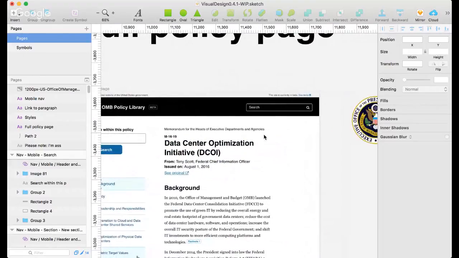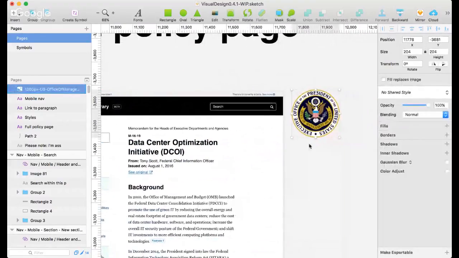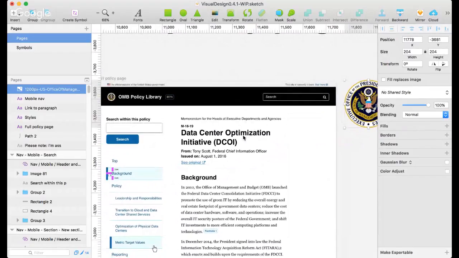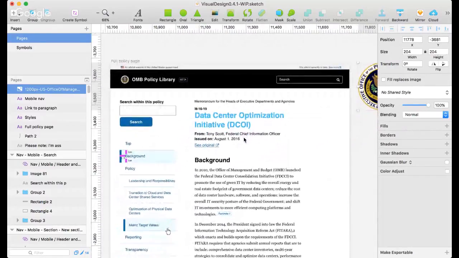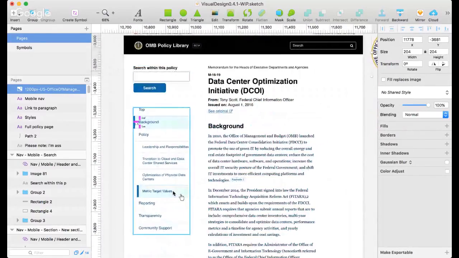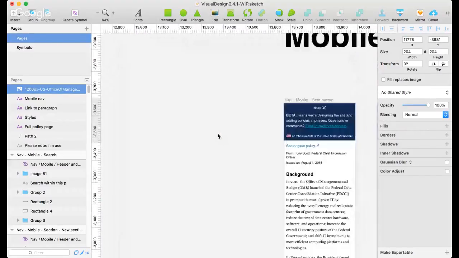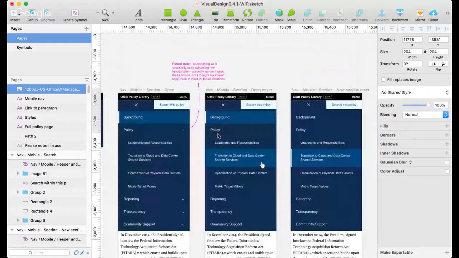I was looking at the mark or the badge or seal that we use, and I think there was a navy up here, but I don't really see any navy. There's something about the authority of the black that feels good to me, so I'm going to give that a whirl. Secondly, we have a nav design both for desktop and for mobile, which CM will be getting to later.